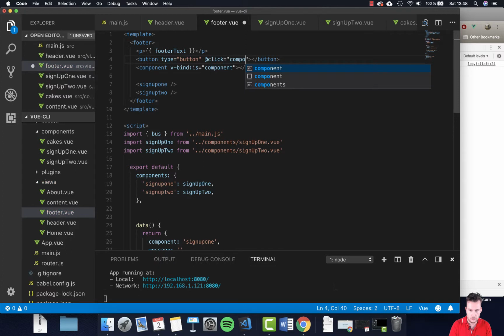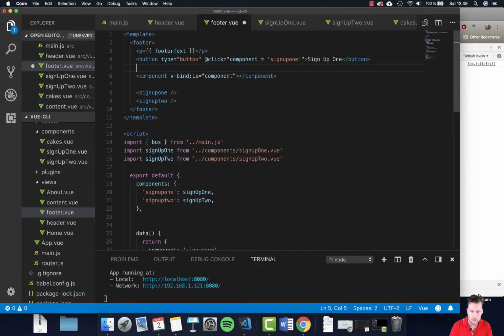So we're going to grab the component like we have before, and this one we're going to set to something. The first one, what button we want to view, this is sign up 1. And so we're going to grab the component called sign up 1, and that is the name of this one here. So let's do this and put this in. Well, what is it looking like? Yes, this is correct. And then we're just going to copy this button here and make changes to this. So same, instead of 1, 2, and just change the text in here to 2. So this will help us click between the components.